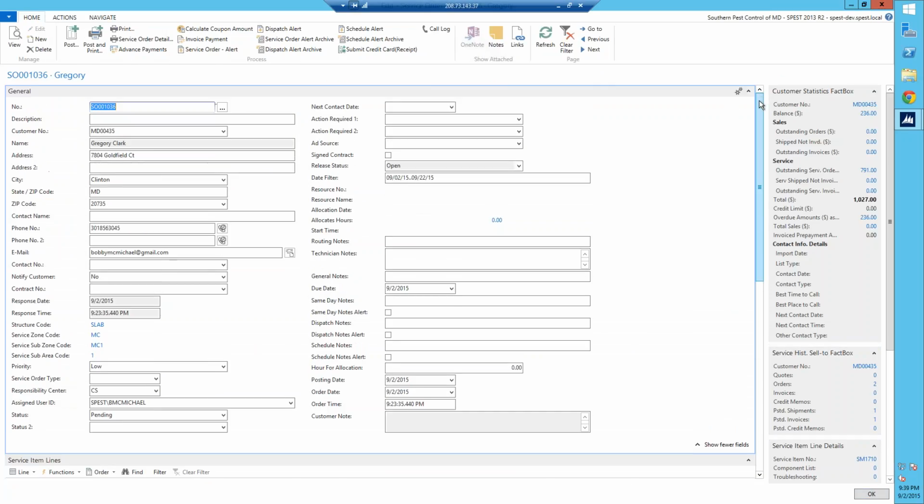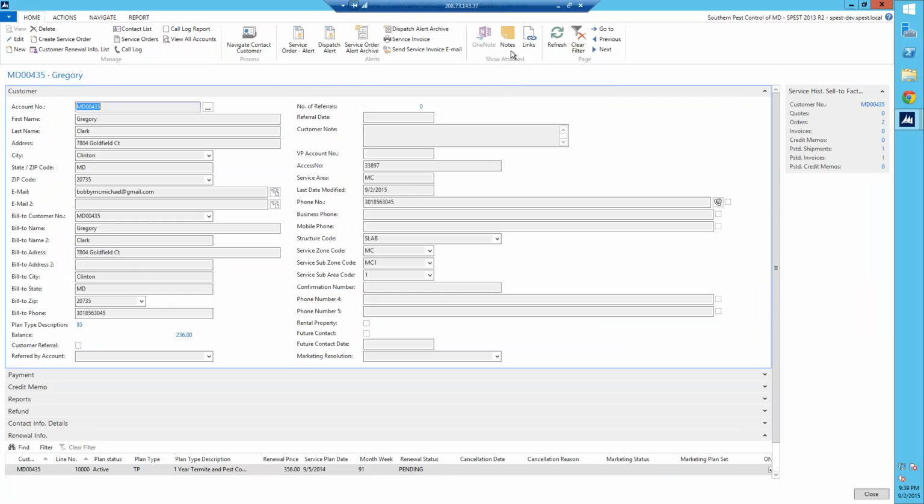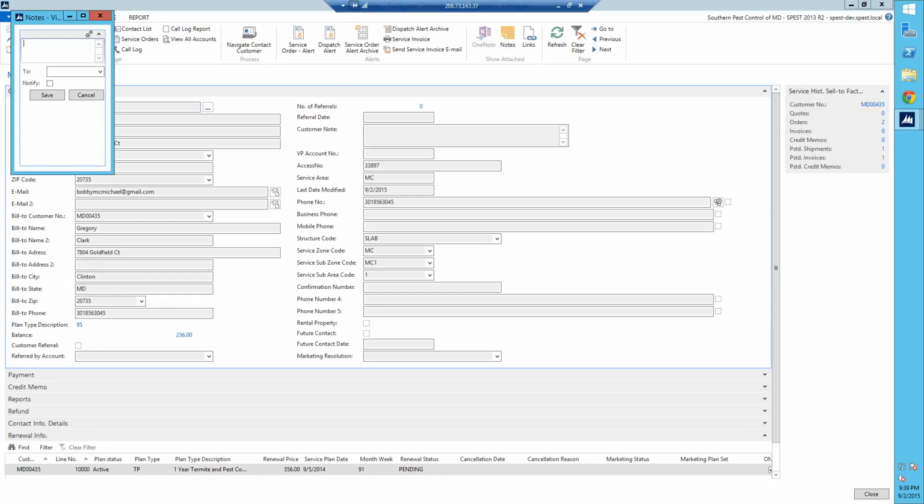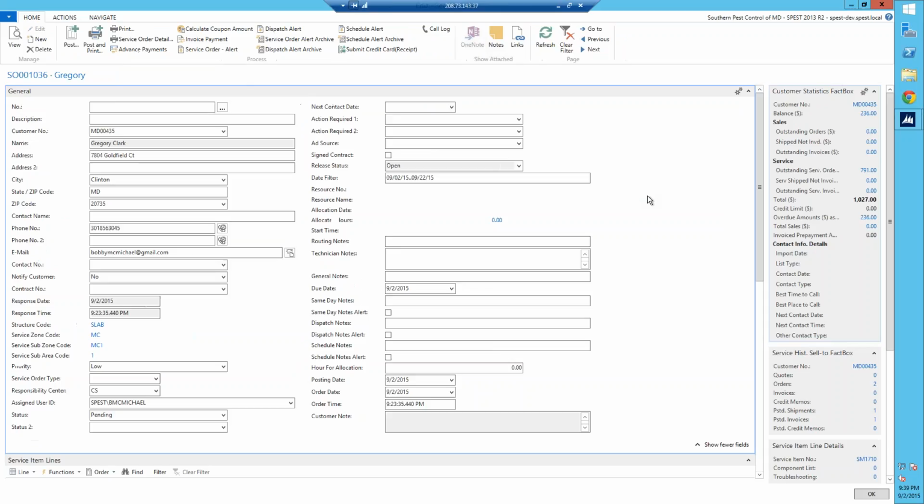Then we would also have the note field on the customer tab. I'm clicking on the customer card, where we may put notes regarding the renewal process, maybe if there's a service issue or something. I'm just reviewing this to show the different places we can put information about what's going on with this account and the renewal. And that's saved permanently right there.